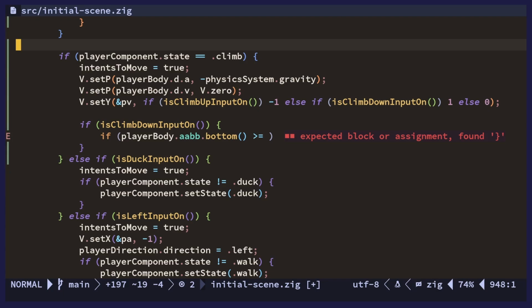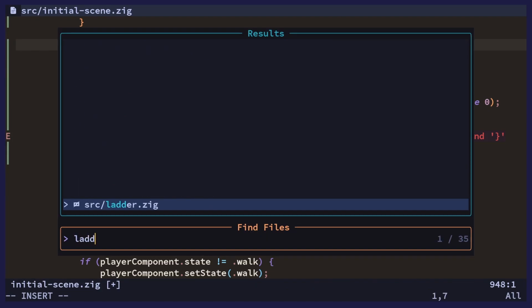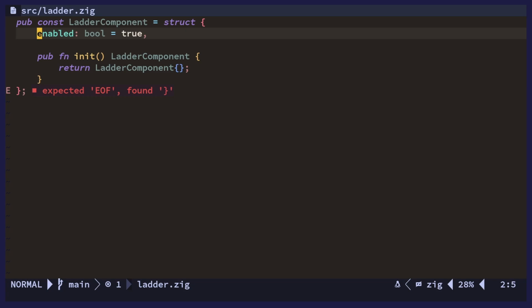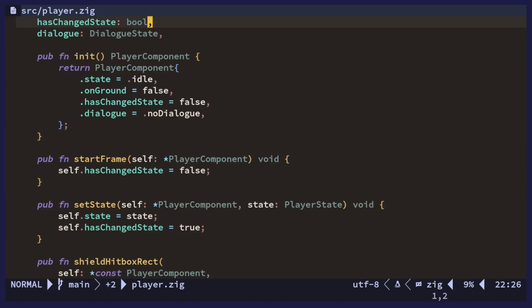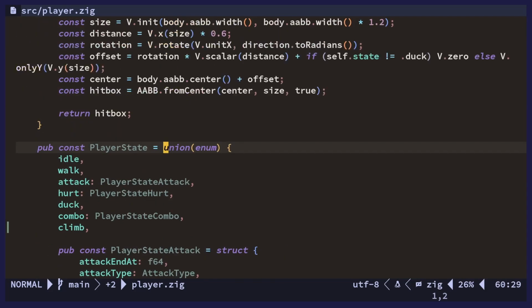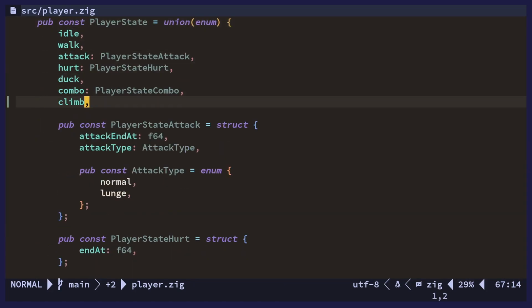So I think I need to grab the ladder. Oh yeah, I ran into this issue as well. We don't really have the ladder entity here. So what I do is I modify the climb state to hold the value, like the ID of the ladder that we're actually climbing.